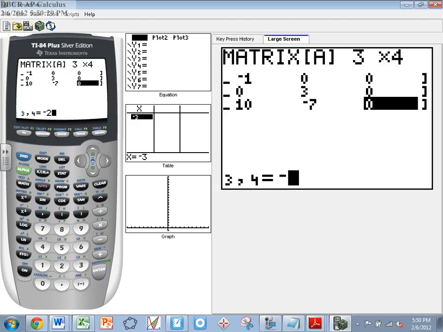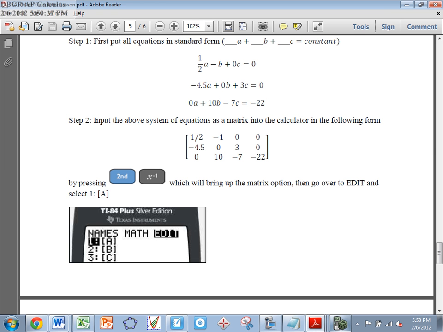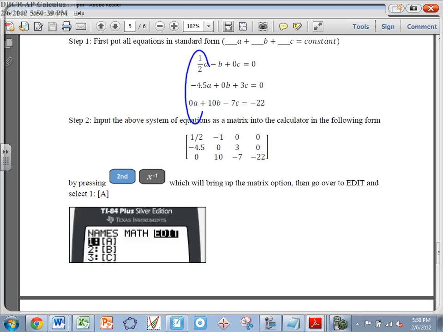Now, you've input the matrix. You're kind of done with the problem. But we got to go back and say to ourselves, remember, and we've done this in class a lot, this really means the A column here. This really means the B column. This is the C column, and this is the constant. So these are all really A's, B's and C's, and then these are numbers. So when I get an answer, I'm going to see what to do with that. So just keep that in your memory.